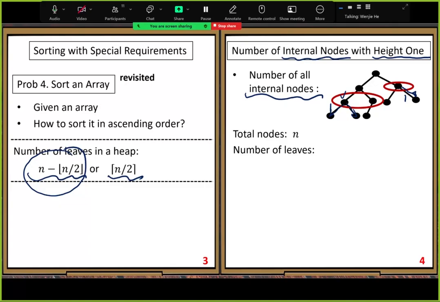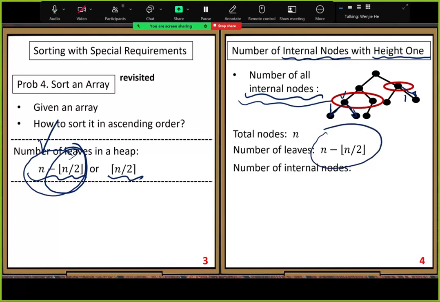When we calculate the number of internal nodes, the first formula is better, because we can easily calculate the complementary part. The number of internal nodes is the floor function of n/2.